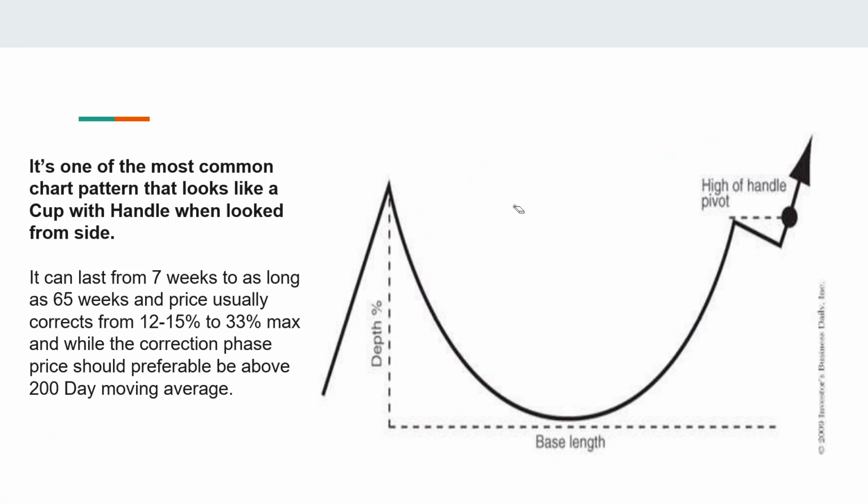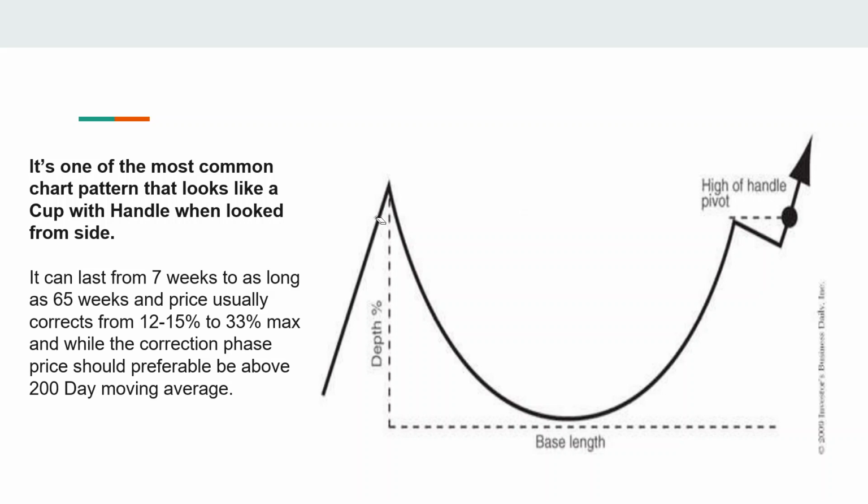There's one legendary trader, Sir William O'Neil, and he has explained this pattern in his book called How to Make Money in Stocks. You should definitely check that book out, where he has explained this pattern and how it works and all that, and I have learned a lot about it from his work.